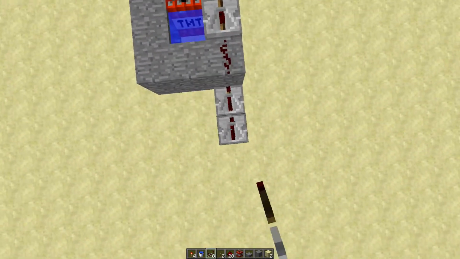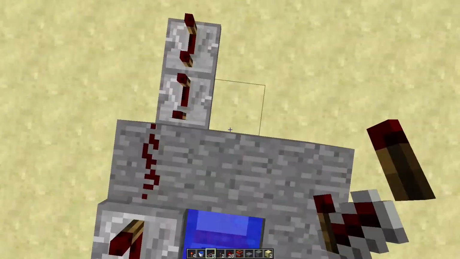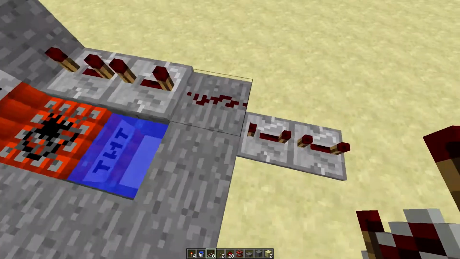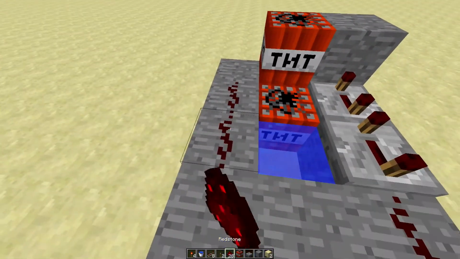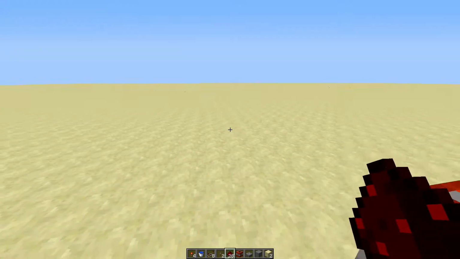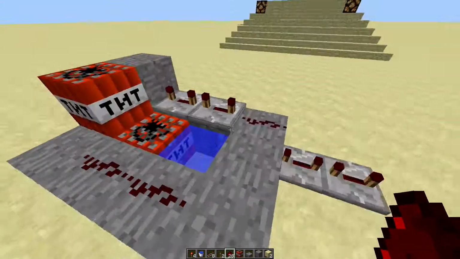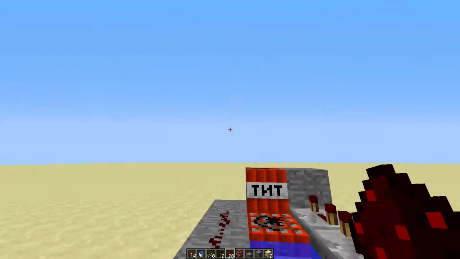The repeaters on this side are only to delay the time that this TNT is activated. You can remove or add more repeaters if you want the delay to be more or less, depending on when you want this TNT to activate. A quicker activation time will mean that the TNT will take longer to explode after it's been fired. A longer delay will mean that it will explode almost immediately after being fired.